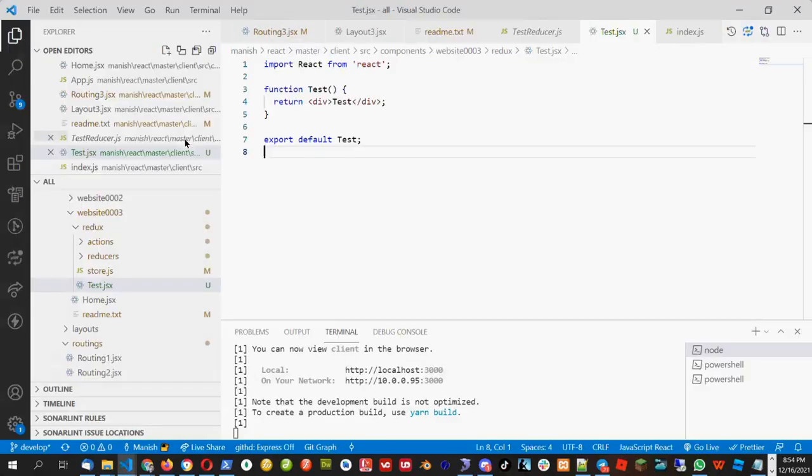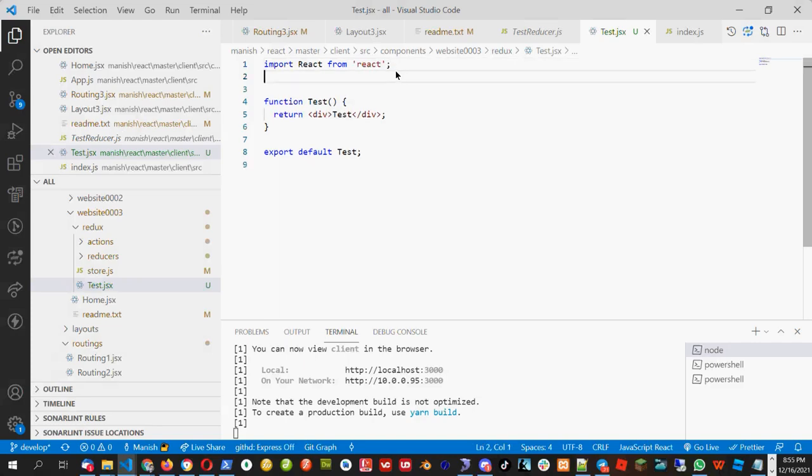Okay, so remember, whenever you want to use Redux on the page, you have to follow these steps. Maybe if you are using Redux in one file, there will be some 4 or 5 child components. You don't need to put Redux in all the child components. You need to put it in the parent component. There may be 5 or 6 parent components overall in a major website which will have the Redux component inside it. So whenever you create a component and you want to use Redux in that component, we have to follow these steps.